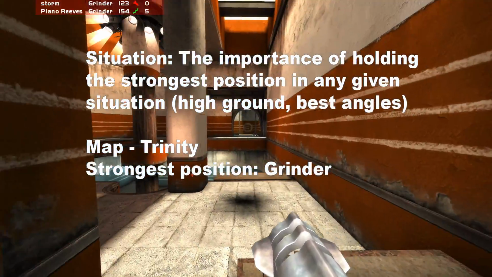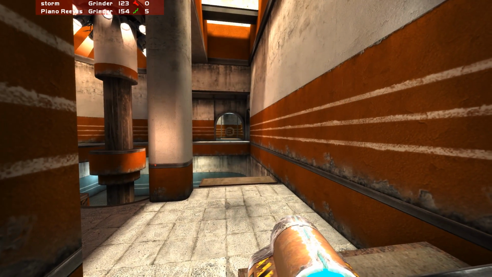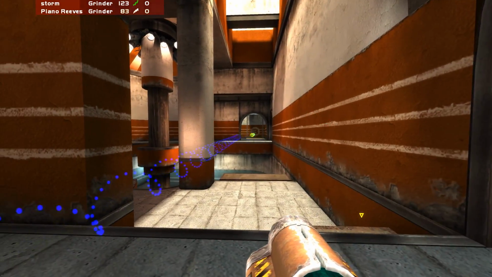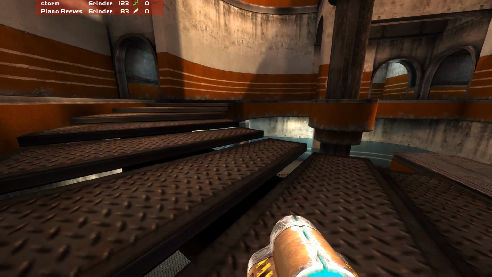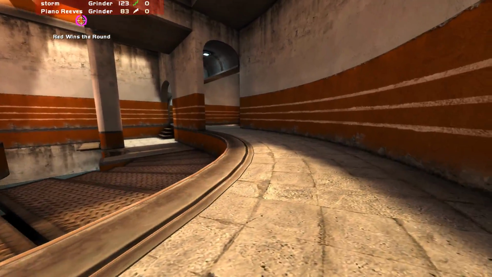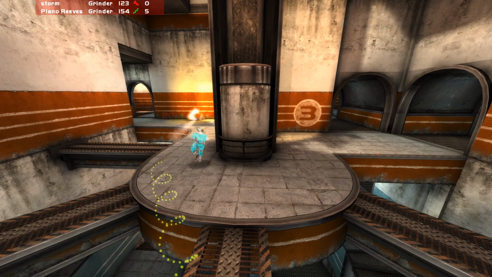Now here I just want to demonstrate how important the strongest position on the map is for any situation, especially 1v1 like this. Although I missed that shot, you can see that I have access to every avenue that the opponent would want to take. Here is a replay of that sequence from the opponent's point of view. By using the grenade launcher, he gave away his position.